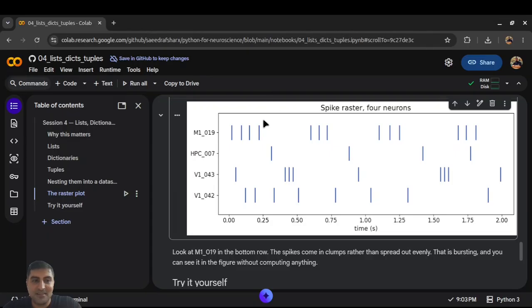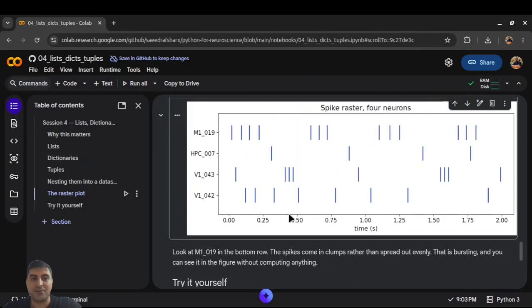That is the bursting, the thing we were classifying with a number last session, and here you can just see it. No threshold, no function, no decision. Your visual system found the pattern in about half a second. That's the importance of visualizing. Compare it to the hippocampal cell, right here, below the motor cortex recording, which fires a handful of times across the whole recording and looks almost empty. That is why you plot the raw data before you compute anything from it. A mean firing rate would have given you one number for each of those rows and thrown the entire difference away.